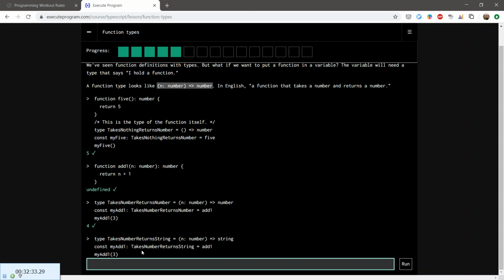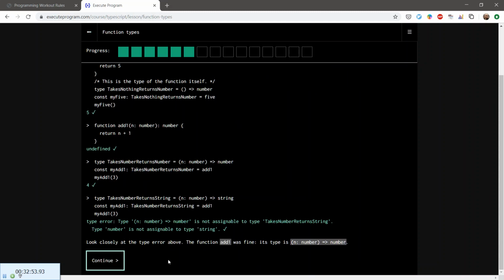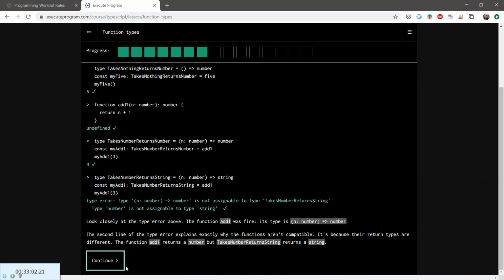Here we have takes number, returns string. Takes number, returns string. Now we have my add. Takes number, returns string. Add 1, and we are trying here to put in a function which returns a number. So this would be a type error. Yeah. Look closely at the type error above. The function add 1 was fine. This type is number to number.